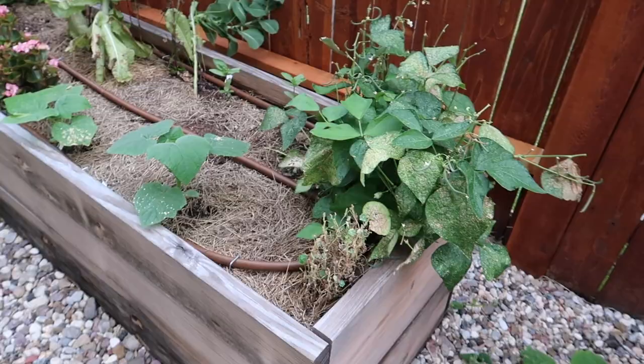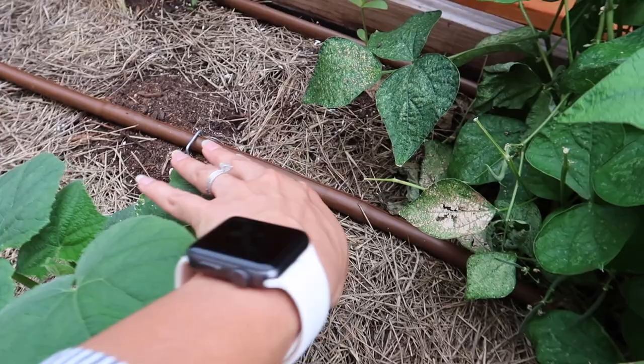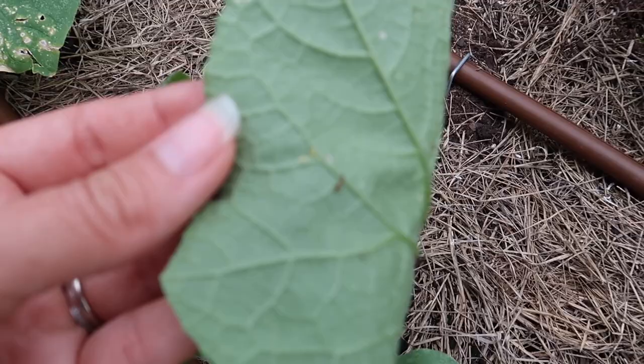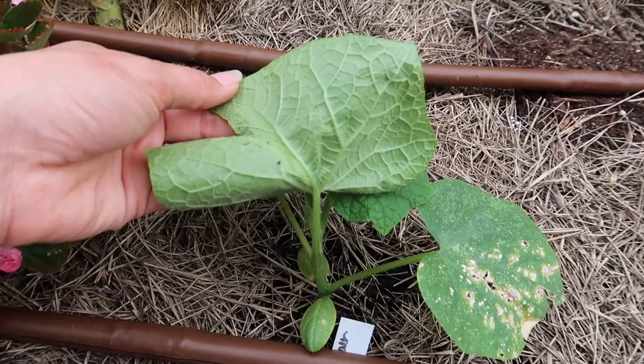Let me show you — I've got some more over here. Even the new growth — I've been paying attention more often now. You see there are ants? It's because thrip is right there. Ants will eat the thrip, and I think that's why I have so many ants right now. I've got to come and kill them. See, that's a spider mite right there — the black one. I'm just infested over here — ants everywhere.